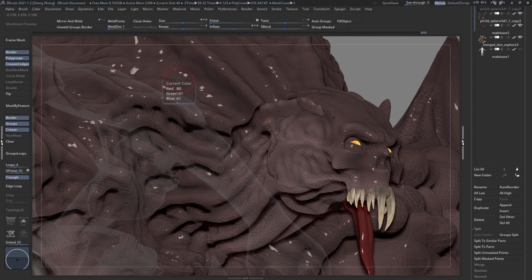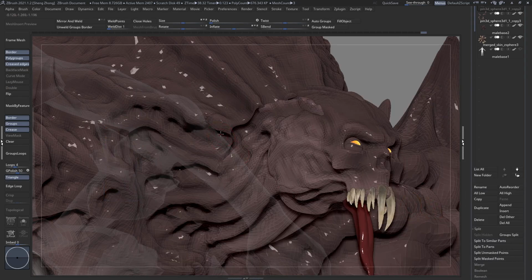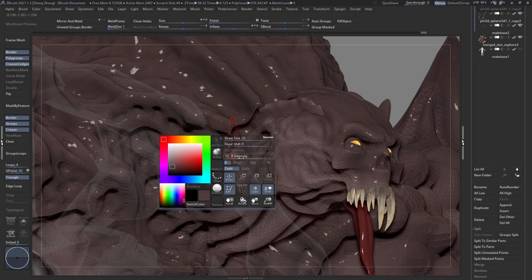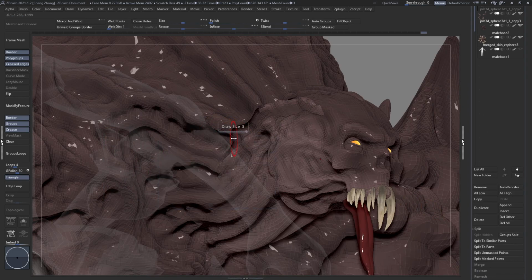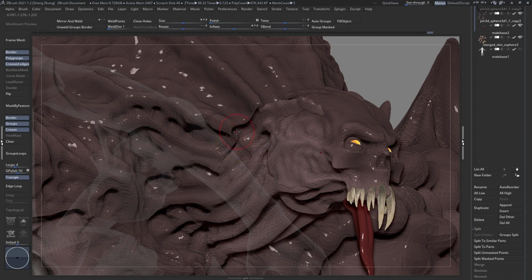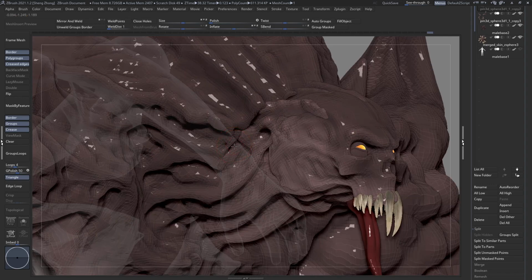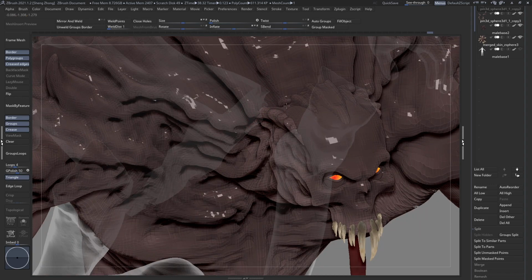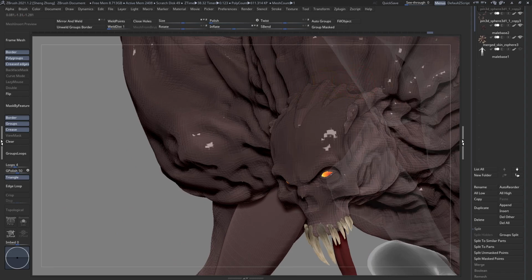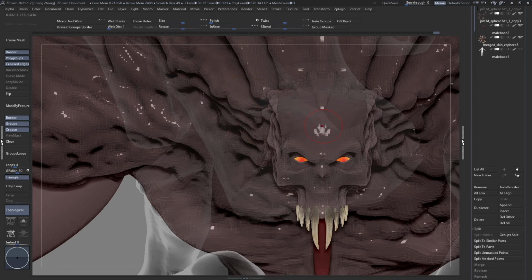Wait. Actually, let's use inflate first to close some of these holes. And then we can dynamesh and sculpt over it. Move.